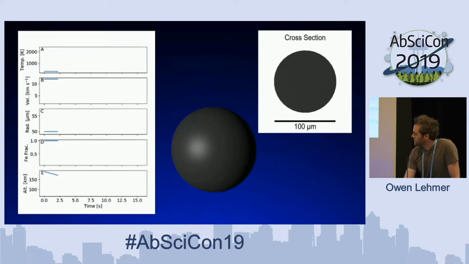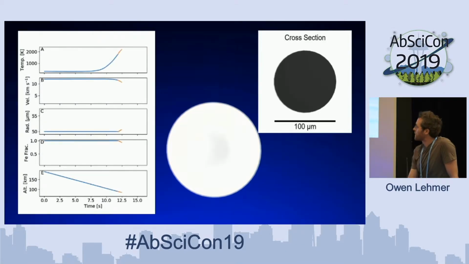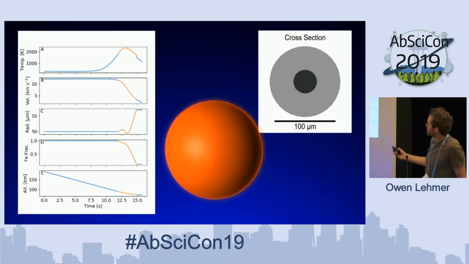There we go. And so you'll watch that the temperature is pretty minimal, and it's going to climb really fast, and you'll see this particle get white hot and melt as it exceeds 2,000 degrees Kelvin and warms up. And then if you watch, you can see the cross-section shrinks, and we end up at the end of our simulation with a particle that looks like this. So you're seeing this essentially running in real time here, where we have 15 or so seconds from start to finish, and the particle is only molten during these orange portions of the curve here. So just a few seconds where you go from your iron particle and you very rapidly melt, and you produce something that looks like this as you oxidize the exterior.